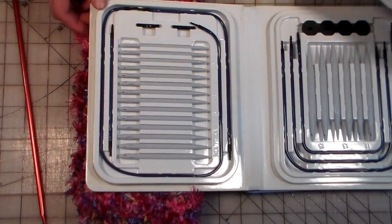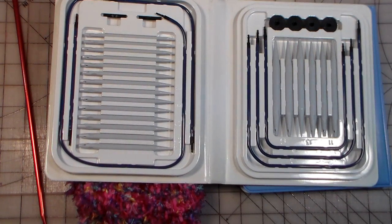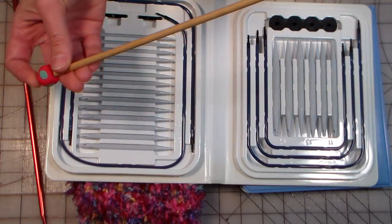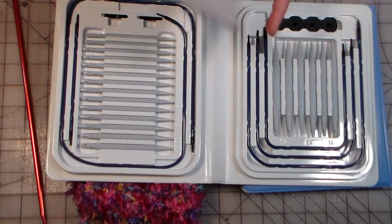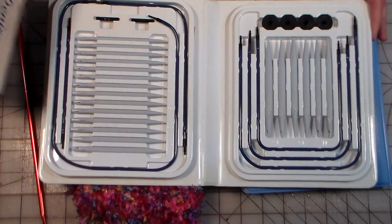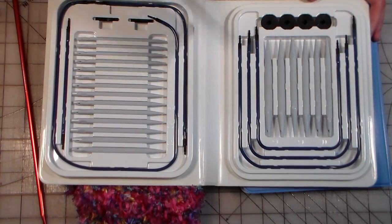I started knitting when I was 25. I didn't learn as a child and I made my first knitting needles with dowels — I sharpened a dowel, and here I have one right here. My first knitting needles were handmade with a dowel and a little clay stopper on the end. So when I saw the Denise interchangeable knitting needles at my local yarn store, I asked my husband for them for Christmas and I got them — all the needles I could want from size 5 all the way to 15.